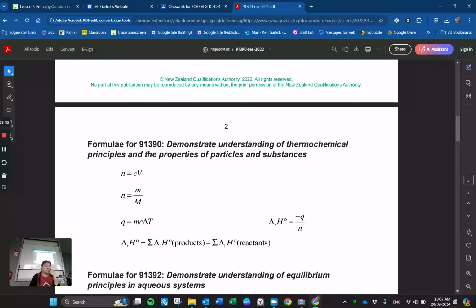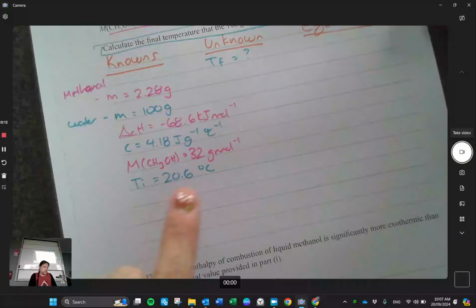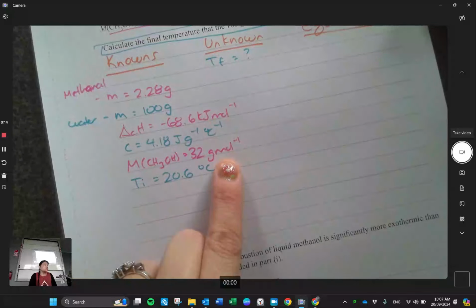First thing I'm thinking about is that what I've been given is in grams, so I need to convert the grams into moles, because once I have the moles, I can then start using them for other bits and pieces. Are we okay so far? All right. I'm going to need 3 equations. The first equation I'm going to be using is this one here, because I need to convert my grams into moles. I can't have anything that's currently in grams, because unit-wise everything is in moles. So I need to convert that.